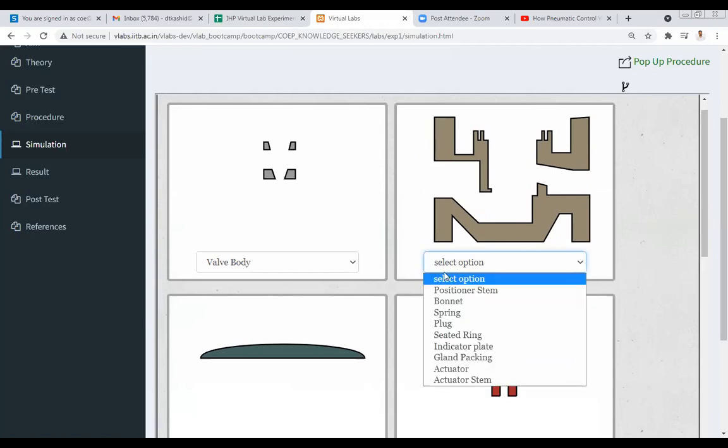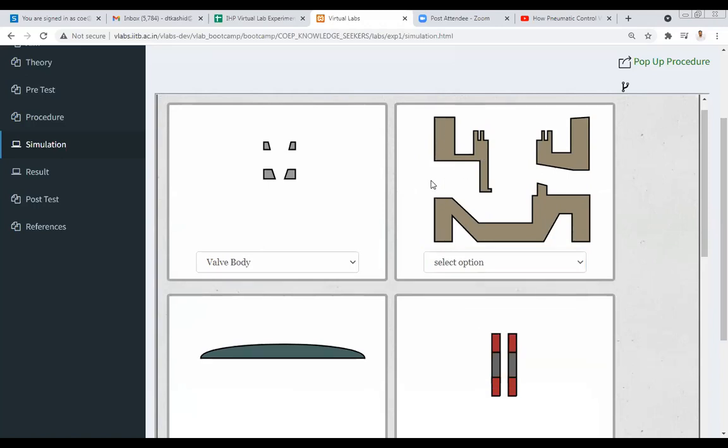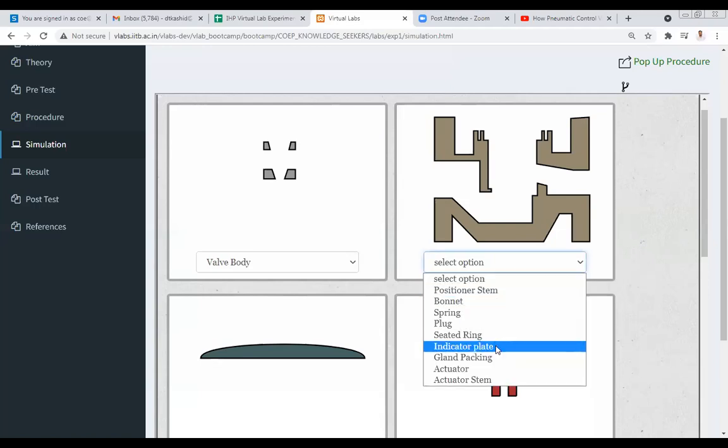We'll go for sure. I think from this direction fluid is coming, it is going like that. So this is a positioner, we will take.